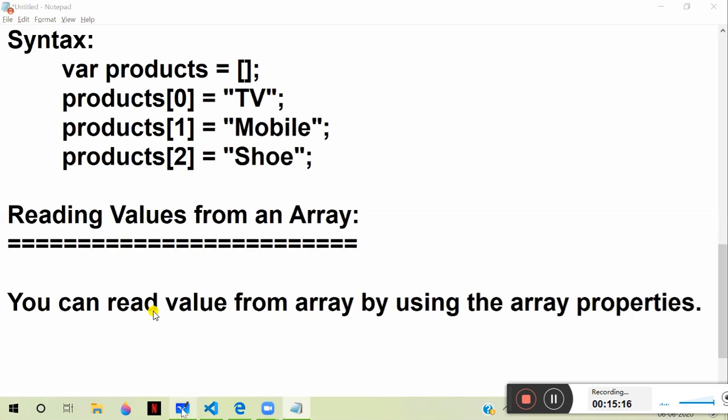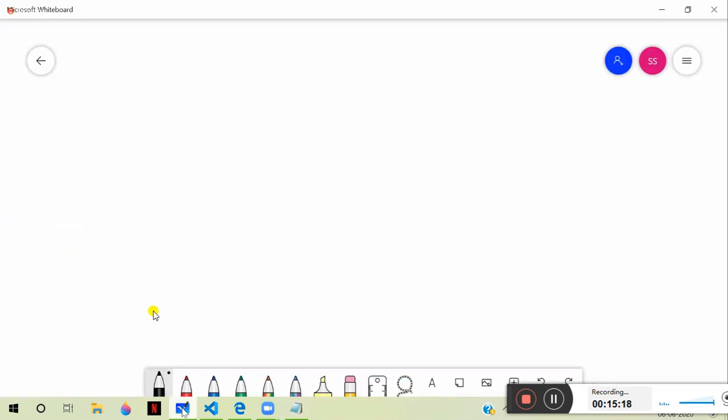When you allocate memory for an array, suppose you defined like this. Suppose we declared var products, and here we are defining some array. Into that we are storing some values, like TV, like mobile.